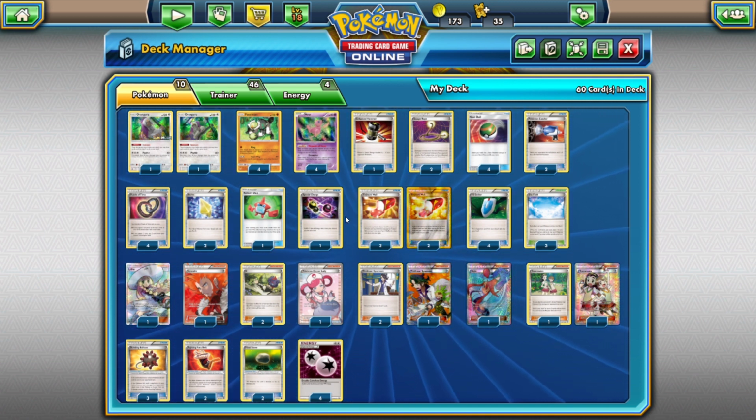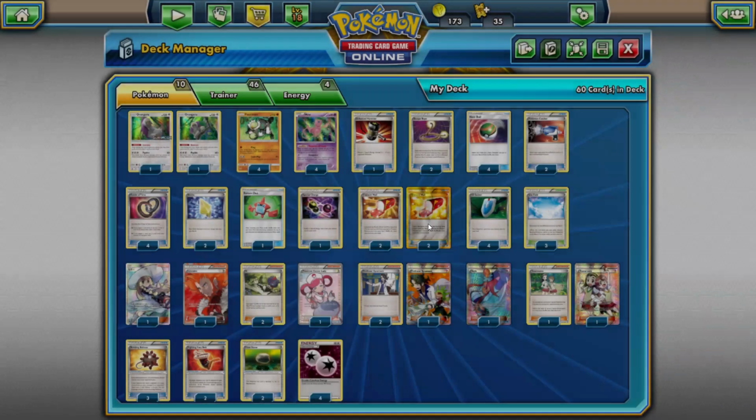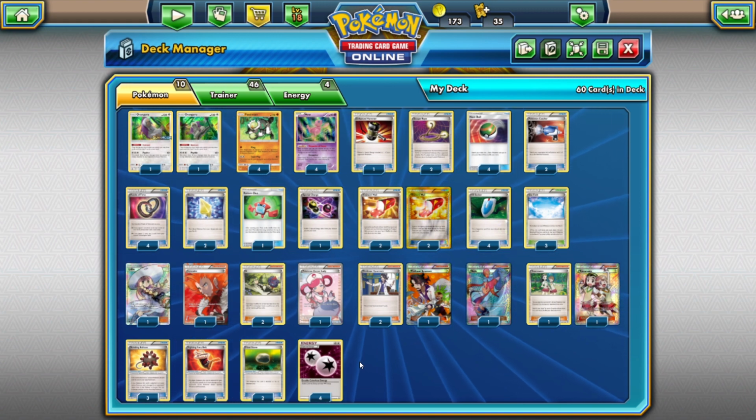Everything else is just all the standard stuff. Oh, I run 3 Bursting Balloon. That's more than I put in any other deck. Oh, for a second I thought it said I run 4, but I just have 4. I run 3 in this deck. Yeah, it's super convenient, especially when you can't attack. 60 damage is sort of a lot.